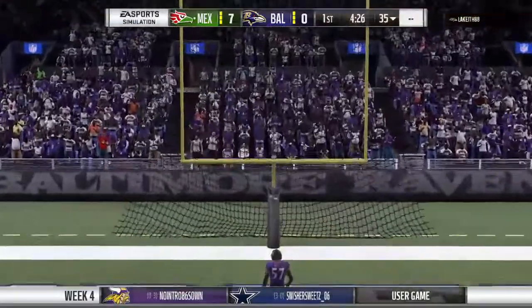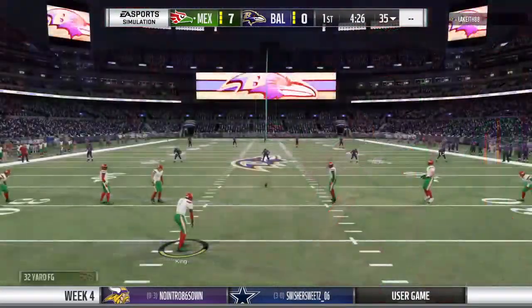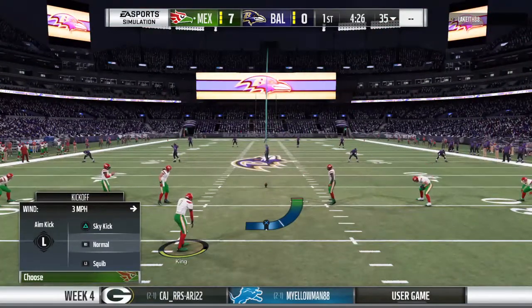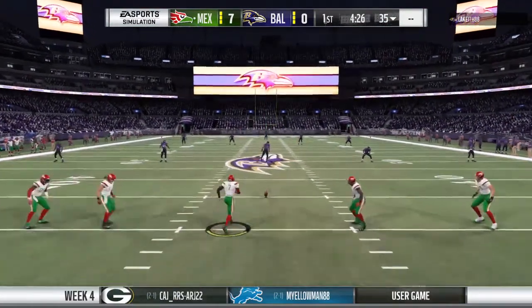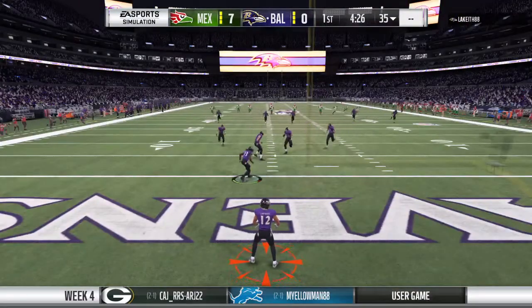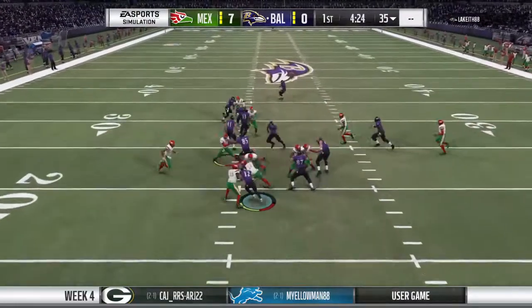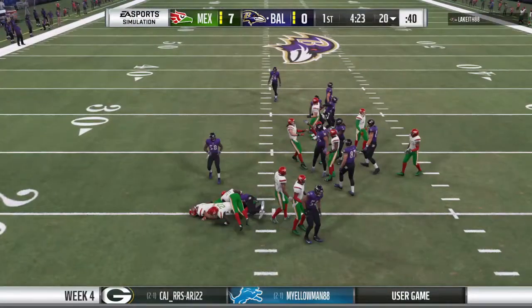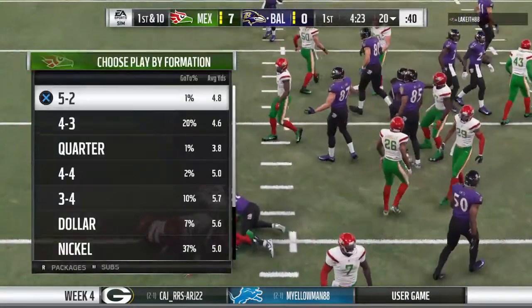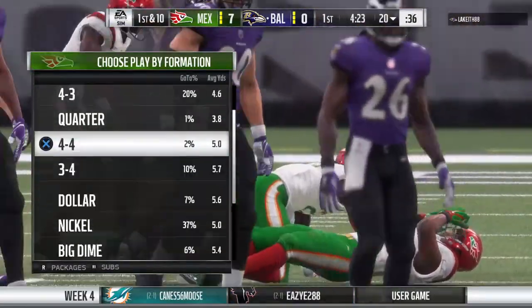It's up and good, and it'll give his guys a 7-0 lead. Set now to kick this one away, and off it goes. This is taken about 7 yards deep. And the decision to come out is going to cost him 5 as he's taken down right at the 20. The Ravens offense now, they get ready to head back on the field.